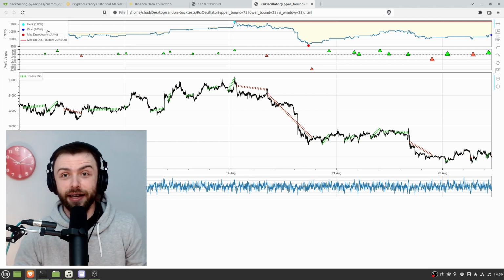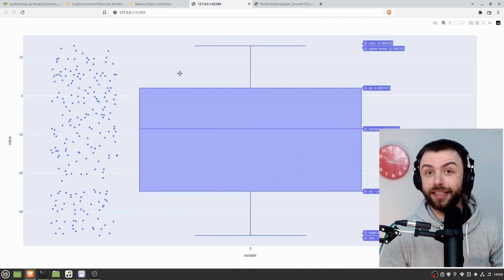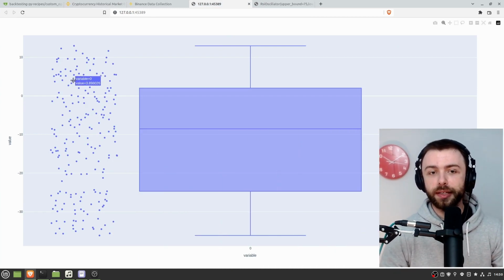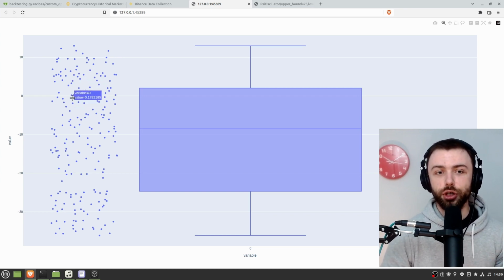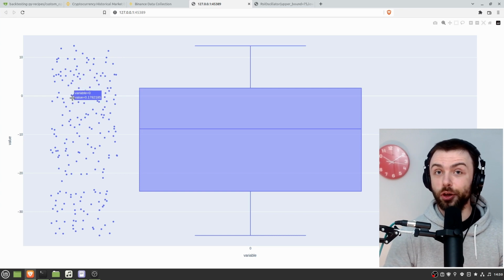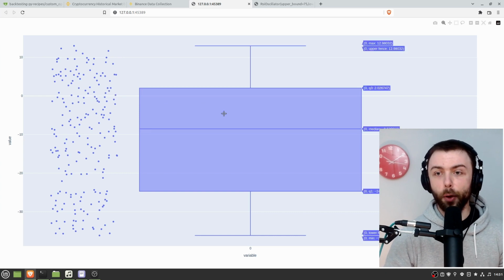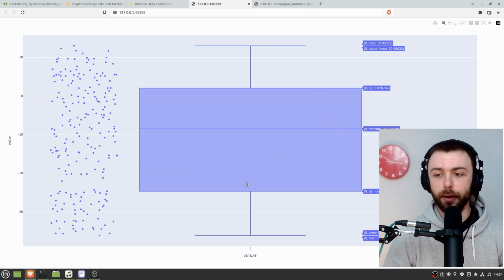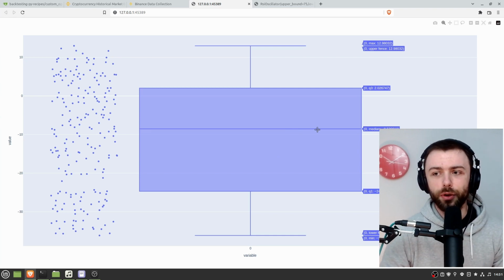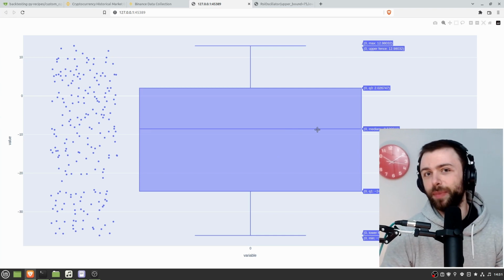And I'll cut to the chase here. If we plot those out, as we have in this nice plotly diagram here, you can see on the left here, these are all the values of the returns for each 30-day window. So each dot here represents a different 30-day window and the returns that we gain during that time. The box plot on the right here shows you the median, Q3, maximum, minimum, Q1 of your returns. And so we see that the median return on a 30-day period was actually minus 8.5%.